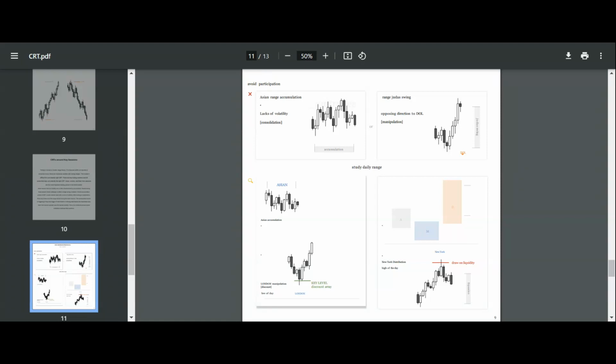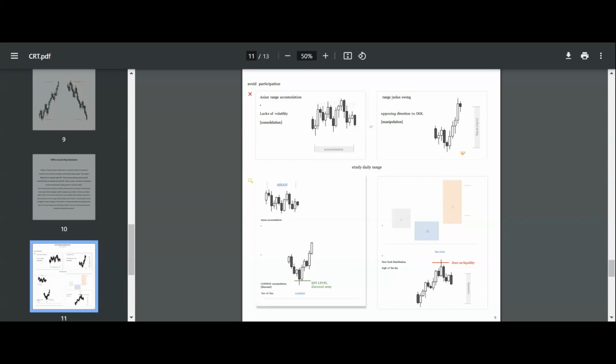Your business with the higher time frame is limited. You want to be on the higher time frame, looking out for your key level, looking out for your CRT range high and low. That's all. Then you want to be on your lower time frame, looking to see the reaction within that key level. Then during the New York session, you want to see market expanding towards your drawn liquidity.